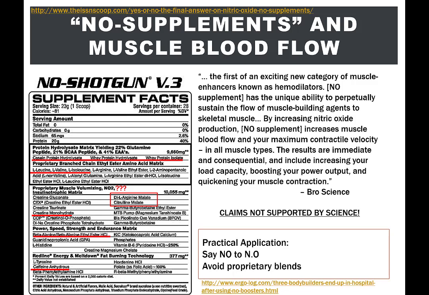Generally speaking, so-called nitric oxide boosters contain specific amino acids that are precursors to nitric oxide synthesis. As I said earlier, nitric oxide is derived from the precursor arginine, and that is usually one of the key ingredients of nitric oxide boosters, as you see here in the form of arginine malate. The other ingredient proposed to boost nitric oxide is citrulline, as you see here as citrulline malate, which is a precursor to arginine. Citrulline is somewhat favored as it is less degraded during digestion compared to arginine.